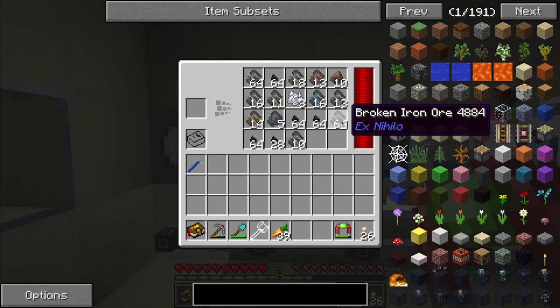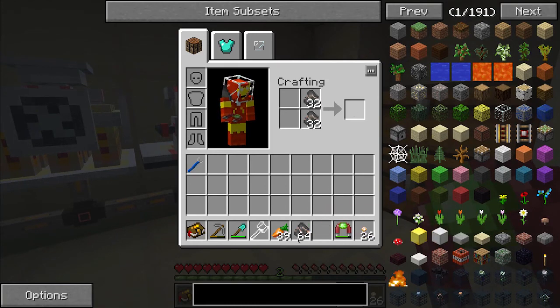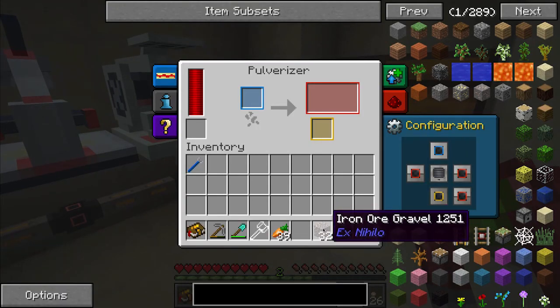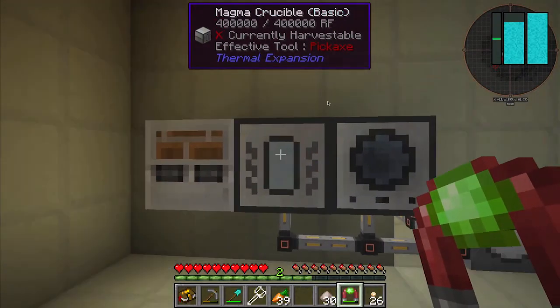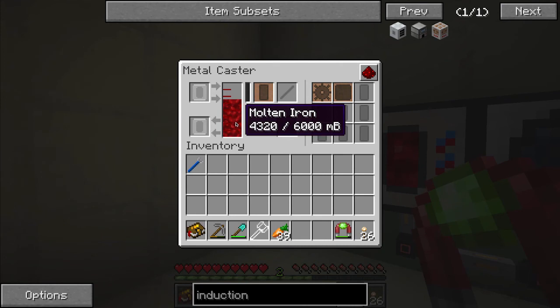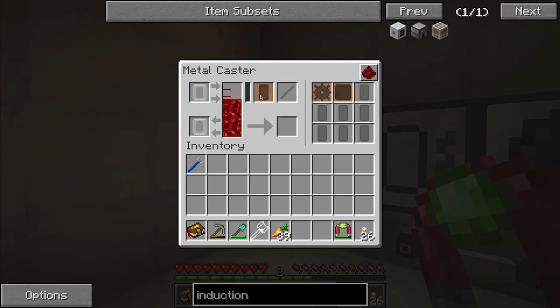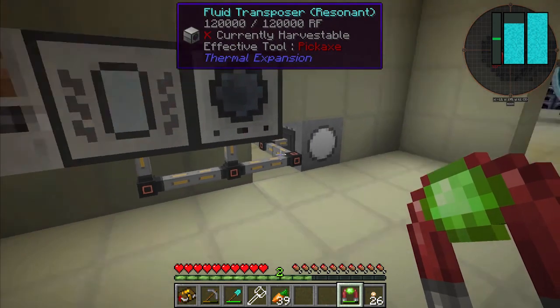Okay, and we're back. That should be enough to get us going to show this process. So the first step is you get some iron ore gravel, and then you put it in the pulverizer, just like this. And this will take a minute. So we'll be back in a minute when this is done. So we'll take what we have and you put it in the magma crucible. It melts. It almost immediately goes into the metal caster. And why isn't it casting? Because it doesn't have power.